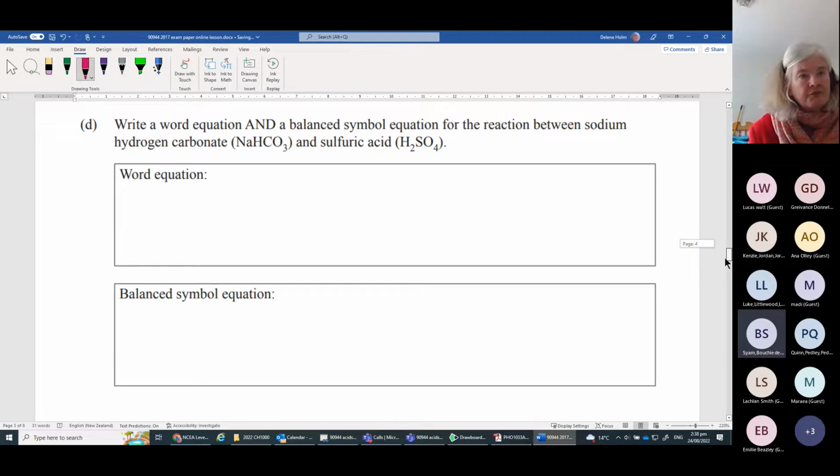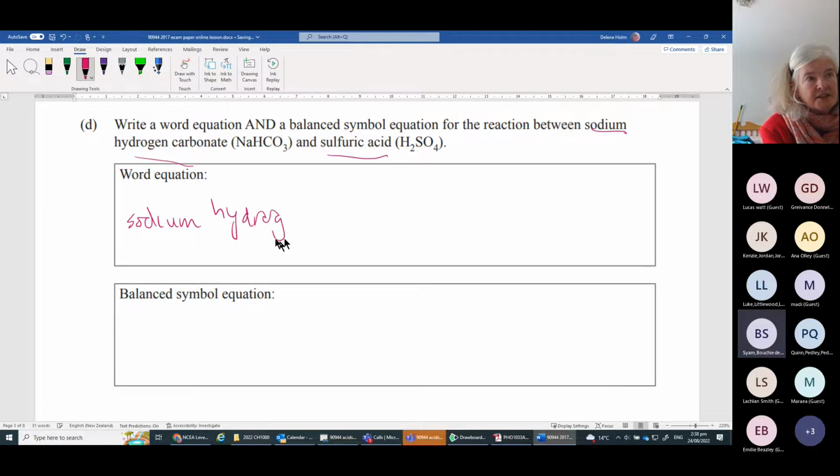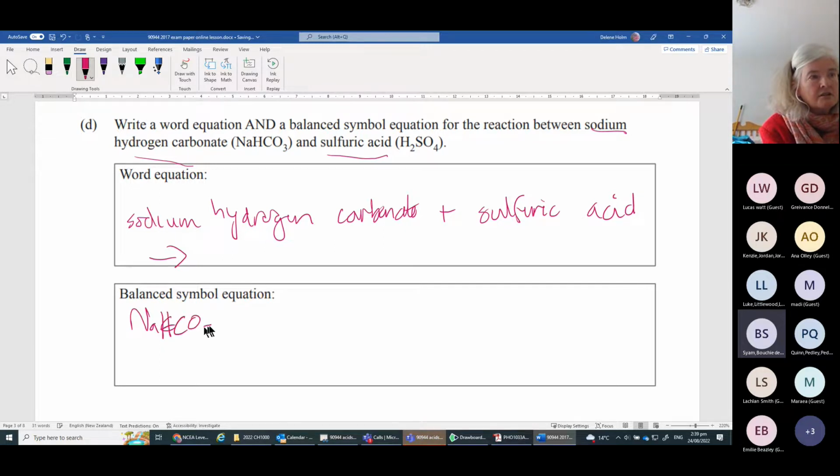Okay, right. Now, very quickly, because time is going, what we're going to be doing here is the word equation. So you are given the starting point. So please, please, please start by writing what is given. Okay, no excuses for not being able to write this. Goes to, okay, and I'm going to write it here, NaHCO3, because I'm just simply copying from the given things.